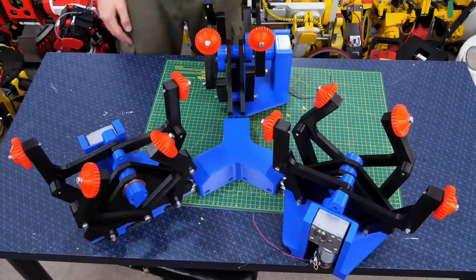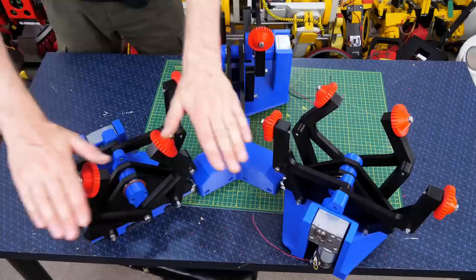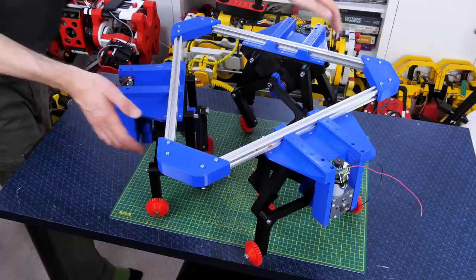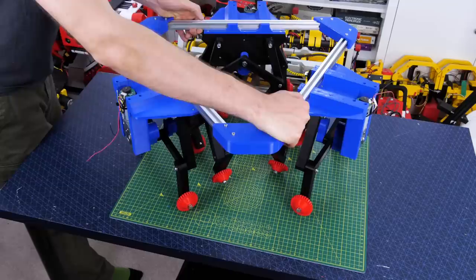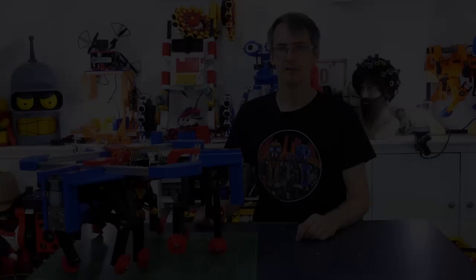This layout was a bit of a mistake though, because my active axis is driven into the center of the machine and my passive axis is driven around in a circle. With the legs oriented in this direction we'll never be able to turn on the spot because there's no way to actively drive around in a circle. So as with the other omni wheel builds I then built the correct chassis - a big triangle - and that allows all of the legs to fit the other way round. Now they can walk and we can turn in a circle, and then they slide sideways so that we can walk in other axes based on the velocity of those legs.